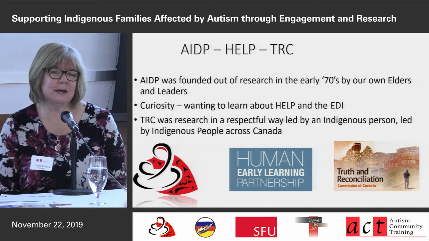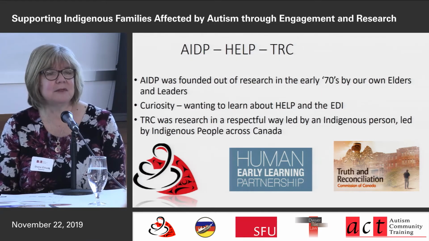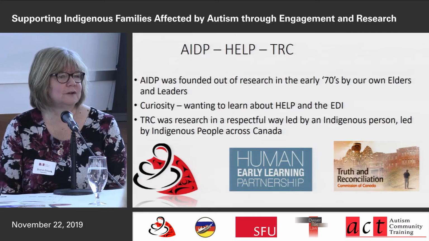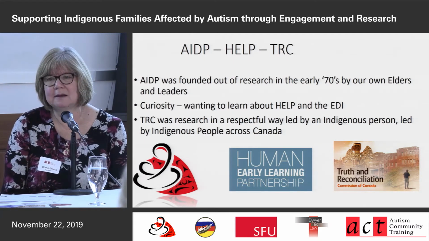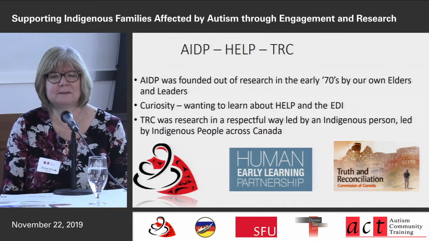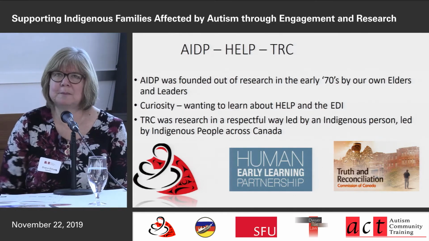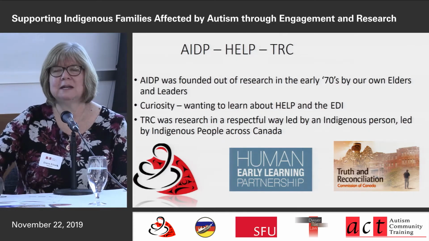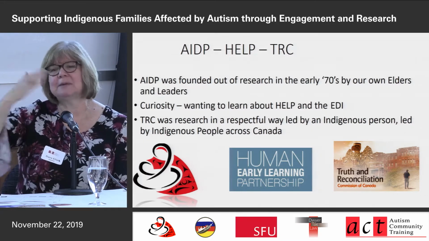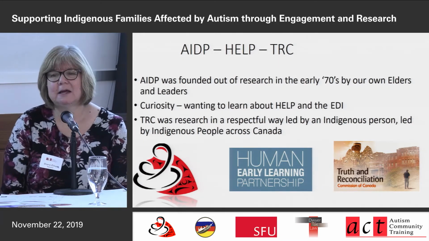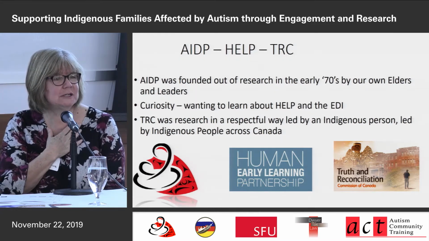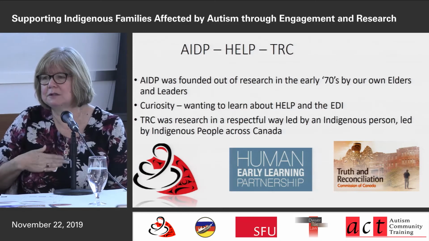So we called him and he came and met with us, and it was my responsibility to invite all of our First Nations people to the meeting. So it was open to Cowichan Valley, but then we also opened it up to Indigenous people. So people were invited from Penelakut, Halalt, Cowichan, the neighboring areas, say within an hour or so of Duncan. And so the way we do things when we invite people, we do it in person, which in this day and age probably sounds difficult to do.